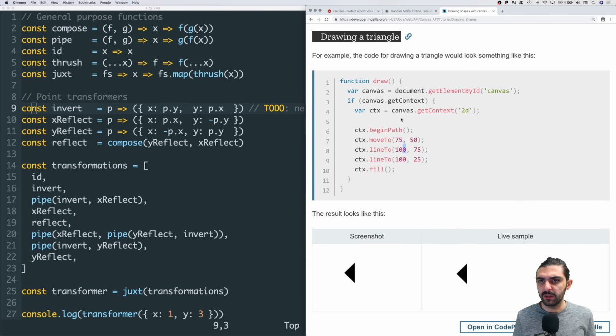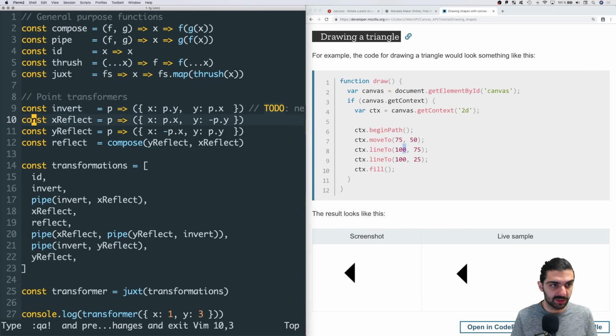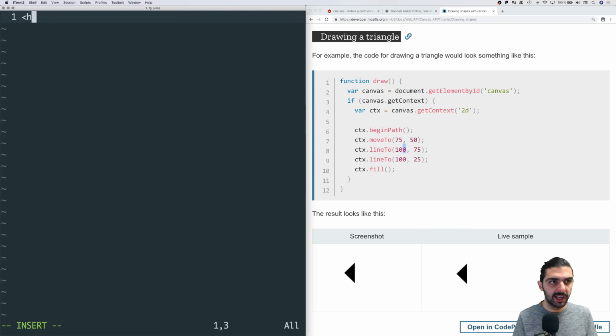I've opened up a tutorial in the Mozilla docs for how to draw in the canvas, because I don't actually know how to draw in the canvas. So let's jump into that. I believe the file that we have now is called main.js, so we have a main.js file. Let's now also open up an index.html file, and let me construct a simple HTML document. Maybe I should have prepared this beforehand. My apologies.